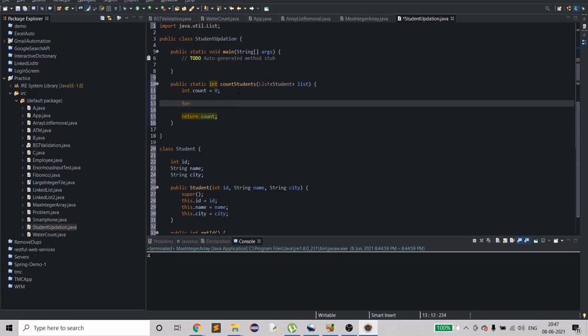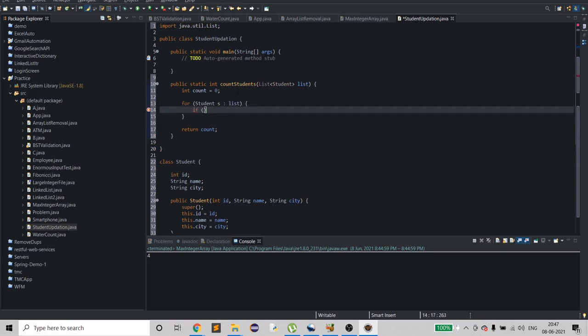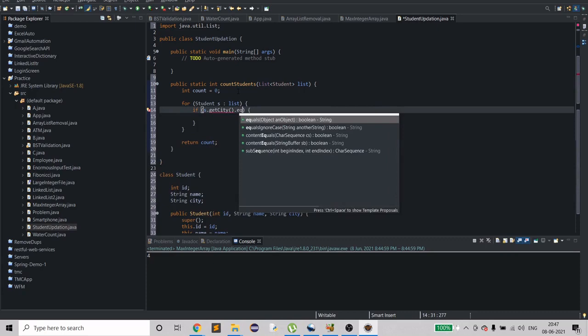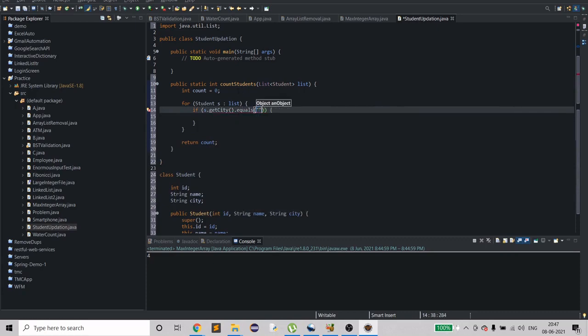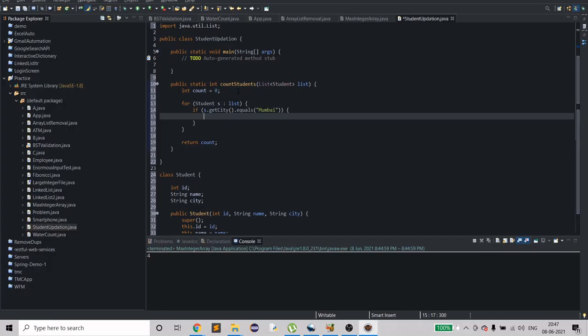So we will iterate over our student list. So if list.get city dot equals what they said, Mumbai, then we have to change it to Delhi. Okay, so we need an index.